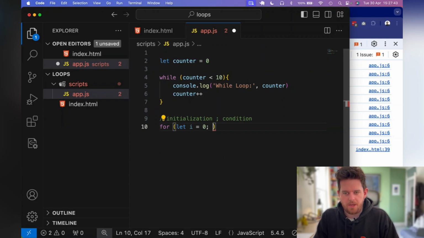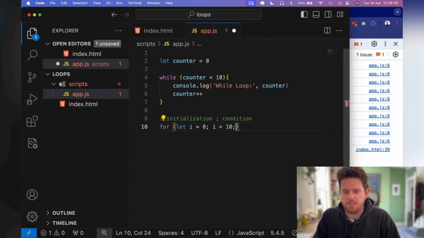and then we add our condition. The way that I say it is, let i is 0, initialize i at 0, and then whilst i is something, we want to run the loop. So we'll say whilst i is less than 10, that's how we want to continue running our loop.